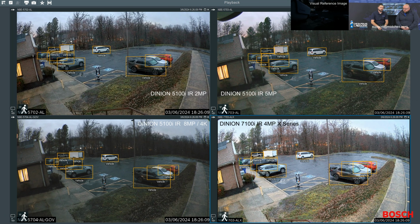We will review the DINION 5100i series, the 2 megapixel, which is the top left-hand corner, the 5 megapixel in the top right-hand corner. It's important to note that this camera is in a 4 megapixel, 16:9 aspect ratio. The bottom left is the 8 megapixel, which is 4K equivalent. And in the bottom right is the DINION 7100i series, the 4 megapixel X.